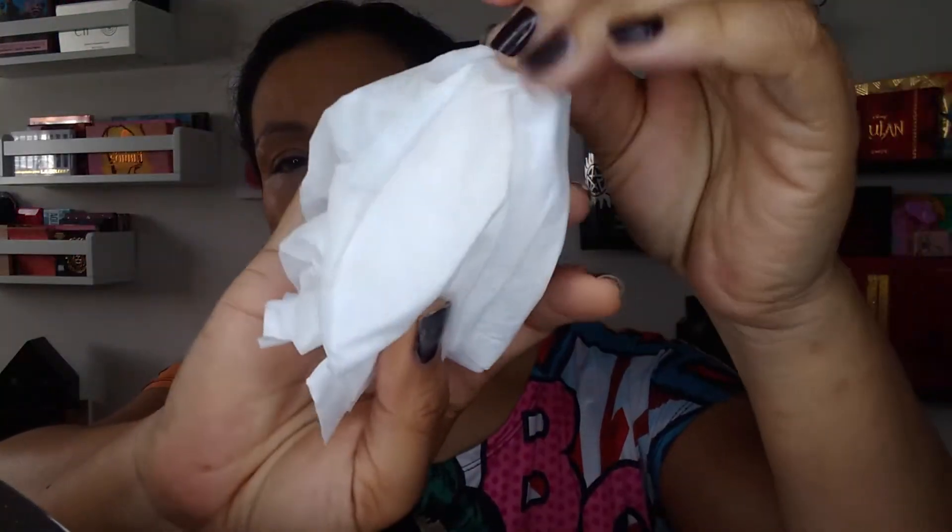Not transfer proof, but transfer resistant. It did not transfer much at all — nice! I'm interested in seeing how well it does throughout the day because I do have oily skin. I wasn't going to have time to do a full day wear test, so I was going to drop a pinned comment — but editing me here: I did end up being able to do a wear test, so you will see a couple of check-ins dropped in at the end of the video.